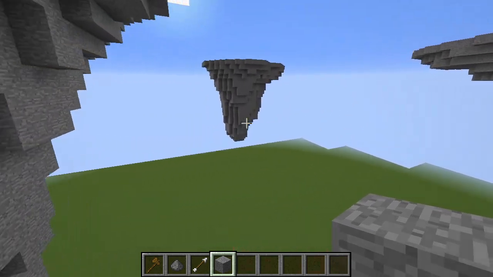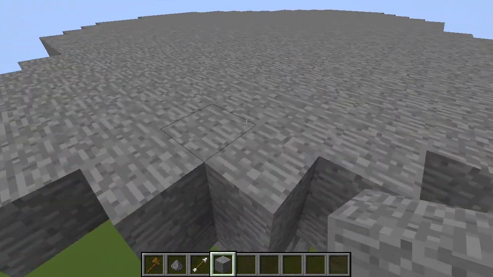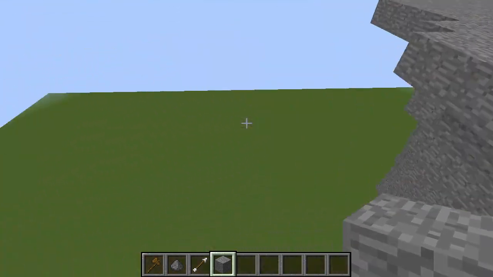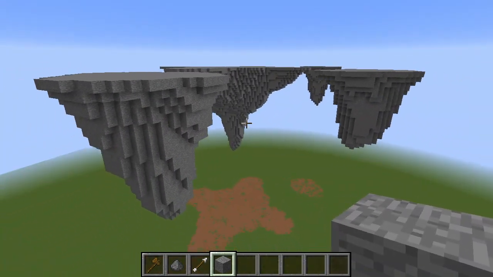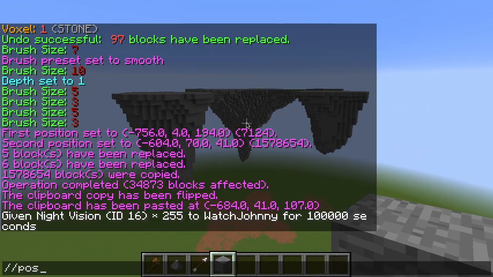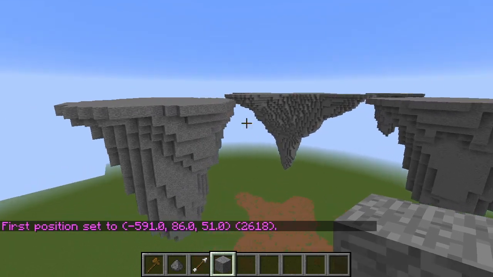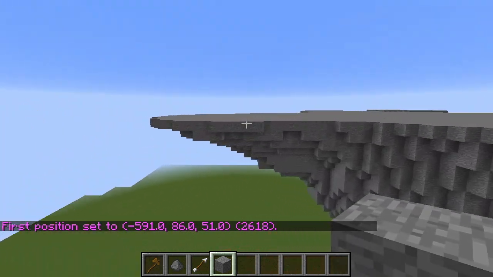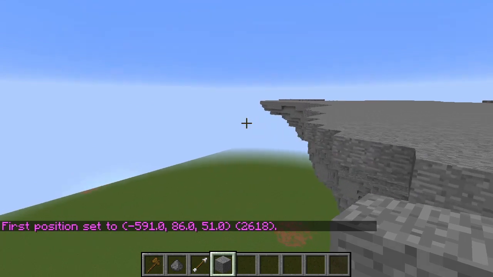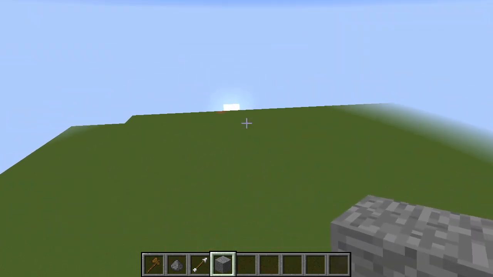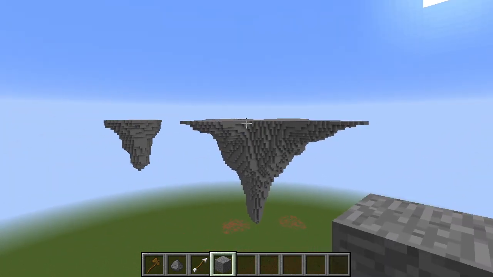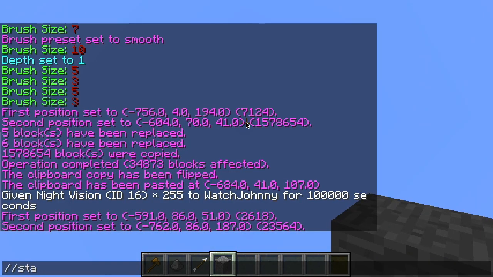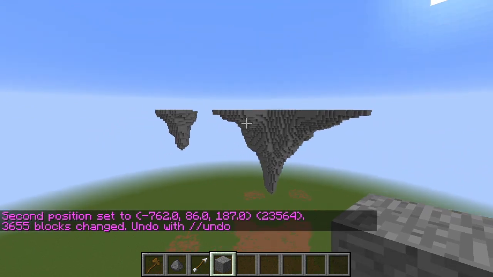So now what we're going to do is set the tops of these islands here, and we're going to stack them up one block higher than they usually are. /pause 1. And we're doing this just to give it a little bit more thickness. It would look a little awkward if this full island was just one block thick at the center, so we are trying to avoid that, which is easily solved by making it 2 blocks thick. So pause 2, stack, and there we go.